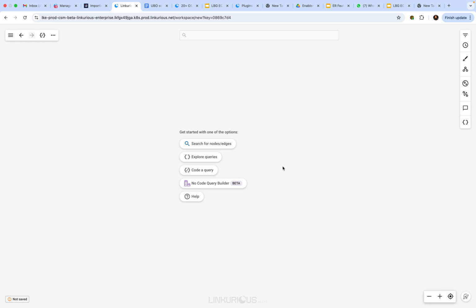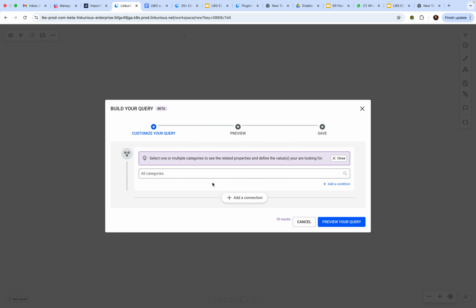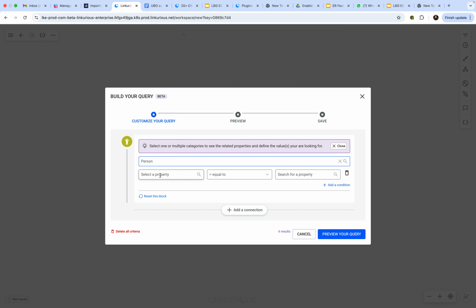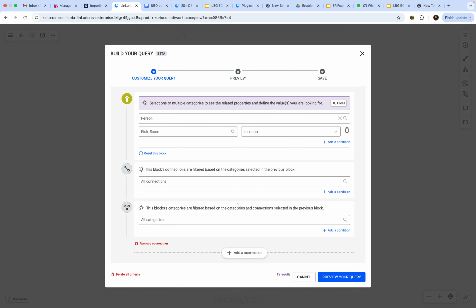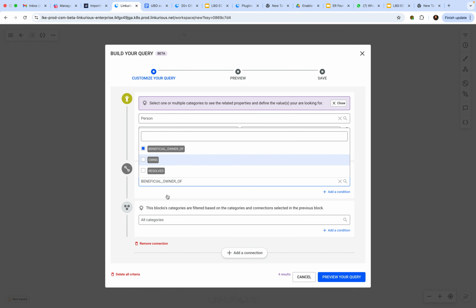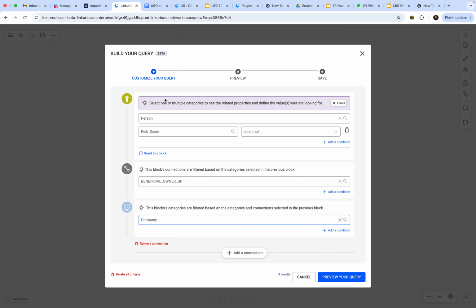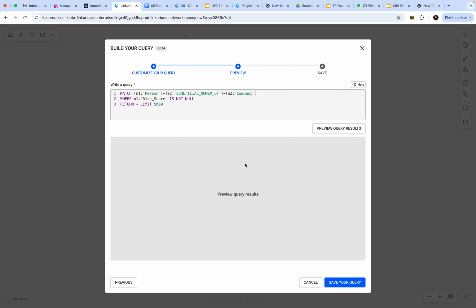You also have this new feature in Linkurious Enterprise called No Code Query Builder, wherein you can look for companies based on some conditions. For example, if you want to look for a person based on their risk scores and who are beneficial owner of some companies, you can choose it here, and you can preview your query, which is a Cypher query.